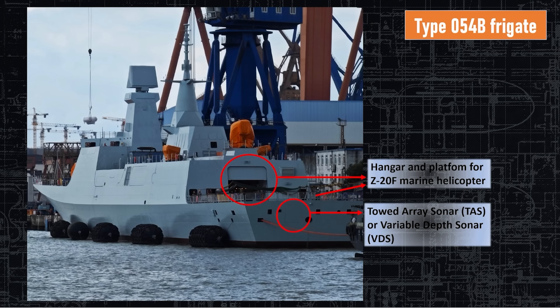The helicopter hangar on the back will house a Z-20 Foxtrot Marine helicopter — essentially a Chinese copy of the American Seahawk. On the rear end, there is a currently-shut door for the towed array sonar and a variable depth sonar. The VDS is deployed out with little fins on it; as the ship moves forward, control fins push it down to change its depth. The idea is to get the VDS below the thermal layer where it can then transmit active sonar. It also has a passive towed array.